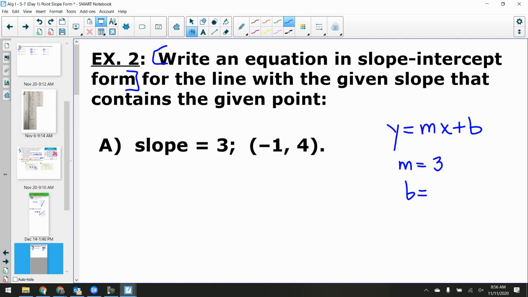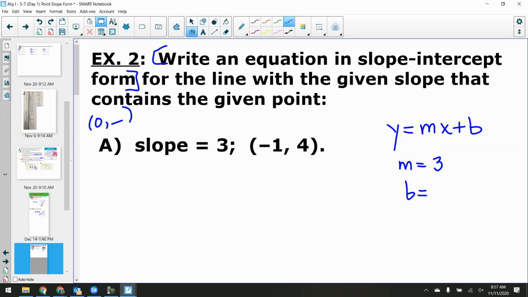We're not given it. -1, nope. +4, nope. Remember that the y-intercept, if I truly was asked to find the y-intercept, should be 0, comma, a number, right? Not -1, comma. I need 0, comma. So how do I figure that out? That's the difficult piece about this. That's the hard part about this.